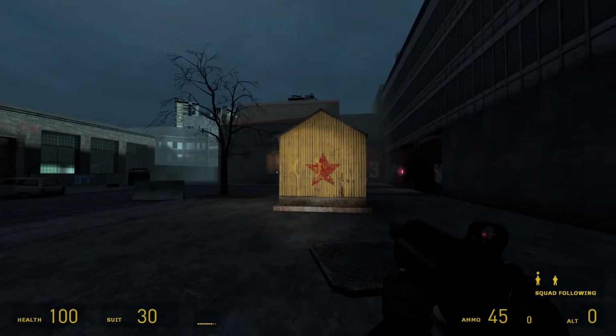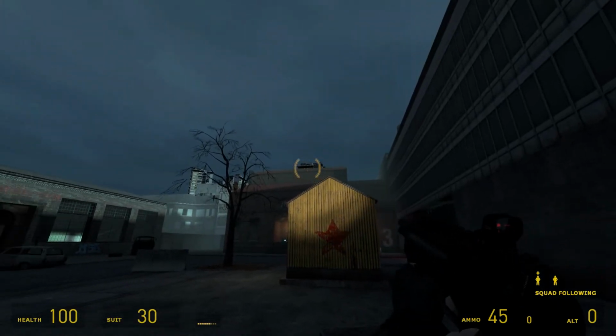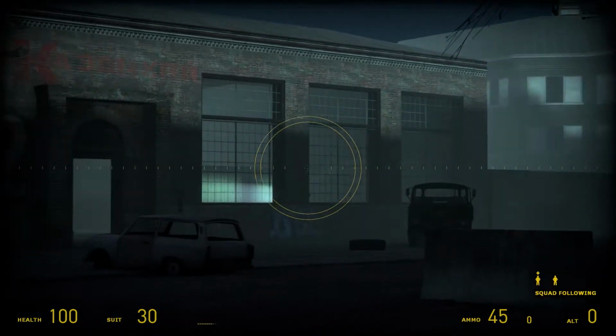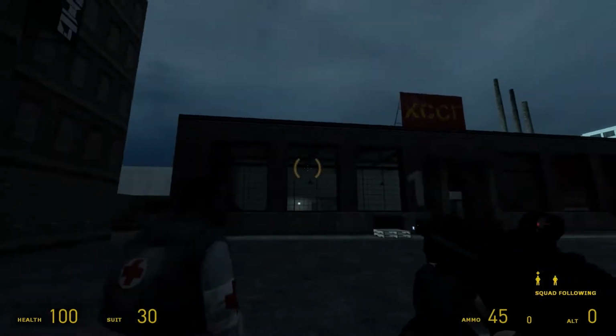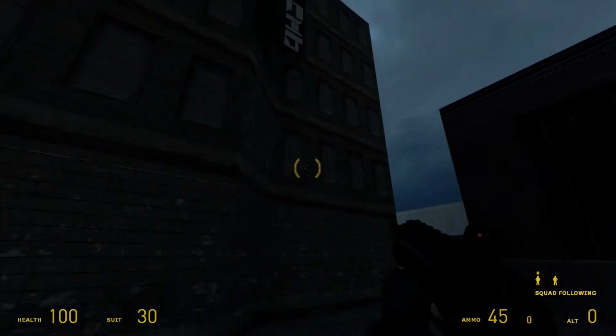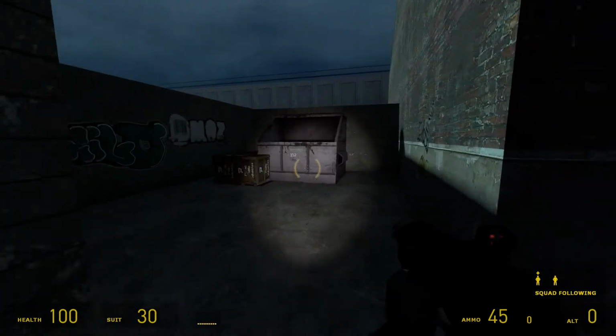You have a little bit of an intro here with your soldier friends. They say that they're going to check out warehouse number 1 and you should go and check out warehouse number 2. You can see they're nicely labelled for you. And it gives you this nice exploratory feel at the beginning. You can have a look around and there's actually a few things to find.